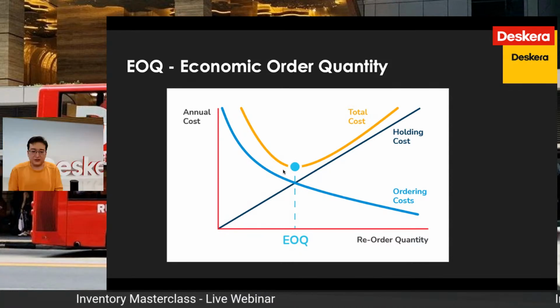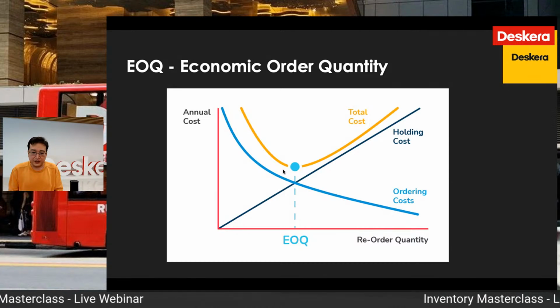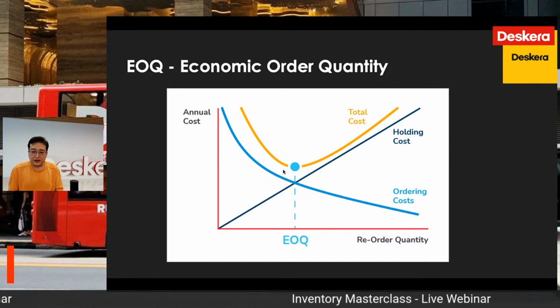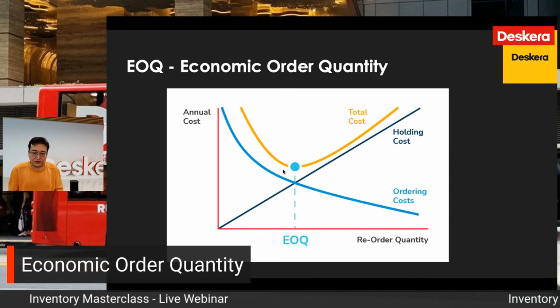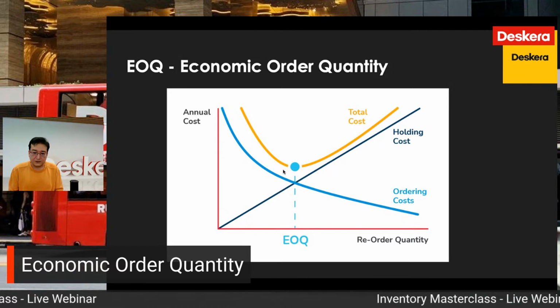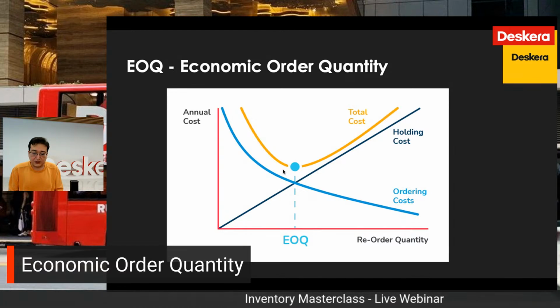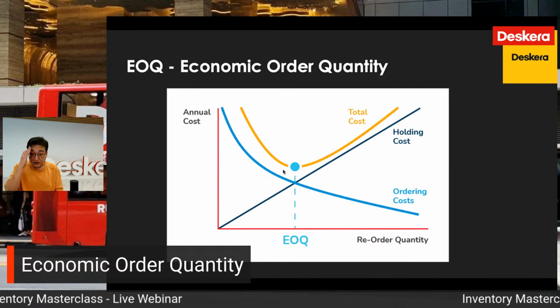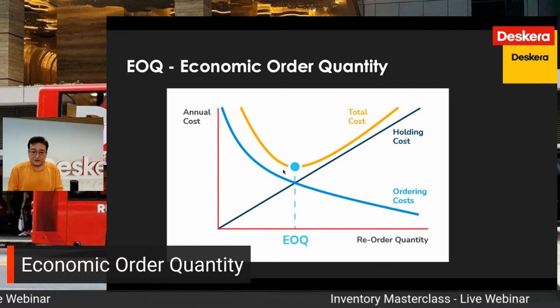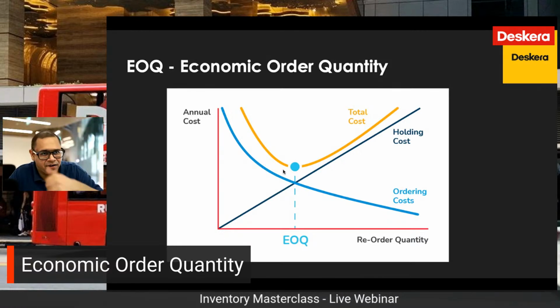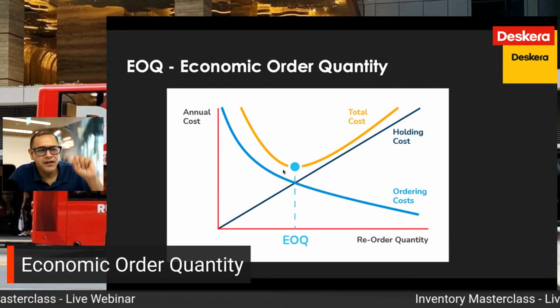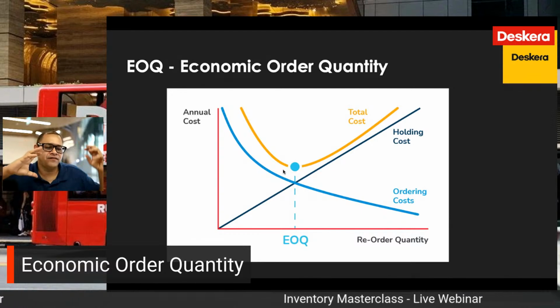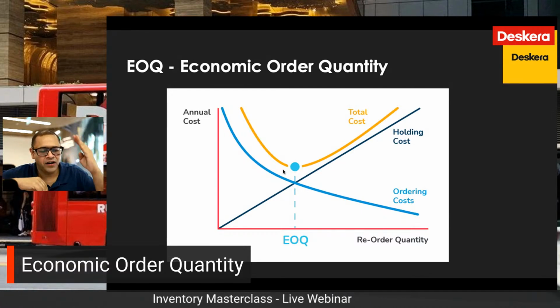It does. It's just interesting. The EOQ is actually above where the holding costs and the ordering costs intersect. It's not directly on that line for that amount. So the total cost is the lowest point, but it's not at the ordering cost and holding cost intersection. It's interesting. Yeah, because the EOQ is the reorder quantity, which is actually on the x-axis. So it doesn't matter where it is on the y-axis, because you're looking at the x-axis value, correct? Where you are getting the minimum, the right combination of your holding cost and ordering cost.